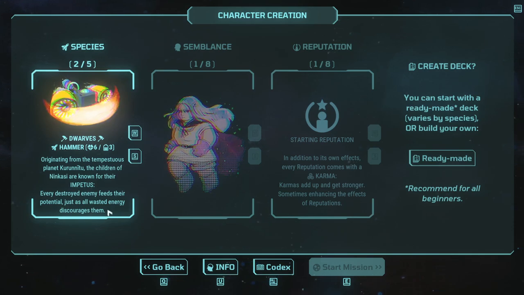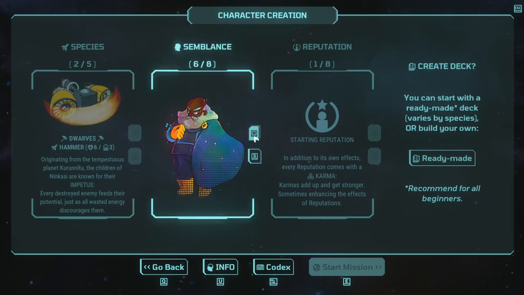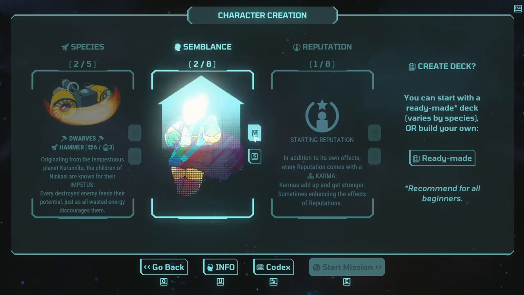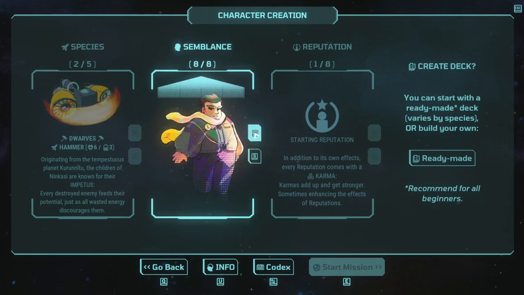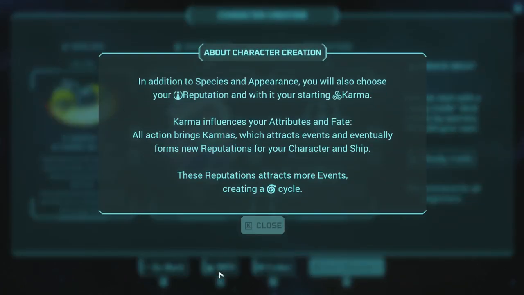The children of Ninkasi are known for the impetus. Every destroyed enemy feeds their potential, just as all wasted energy discourages them. Okay, I don't understand that, but sure. Semblance. I guess this is just our appearance, right? Got it. Well, wait, we gotta choose this character, because that's the one on the cover, so I expect this to be the main character or something. Info Codex, let's go.